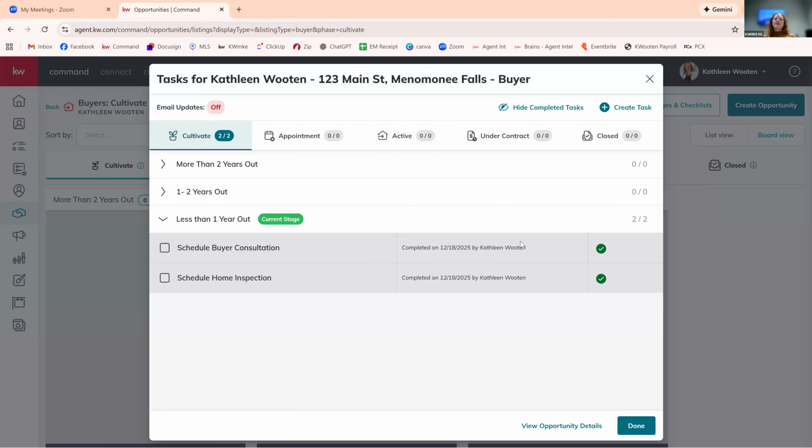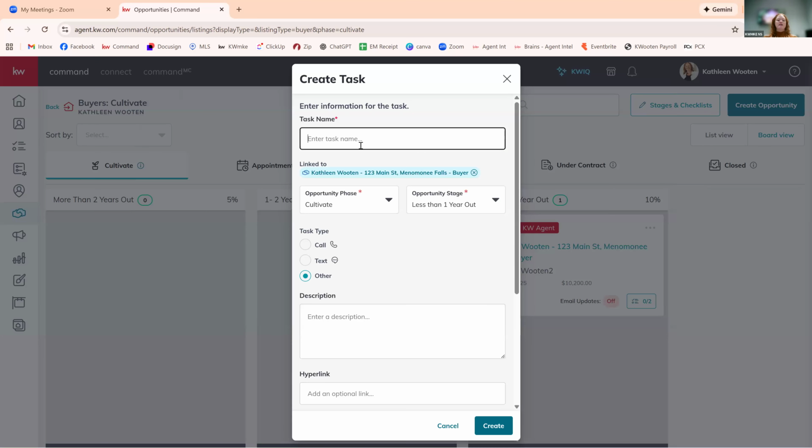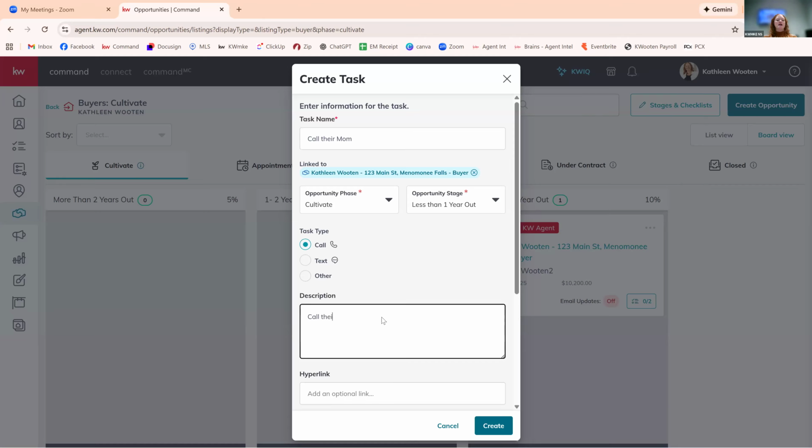If there was something unique about this client and I needed an extra task that I don't necessarily need to add to my master checklist because it's not for everybody, it's just for this client, I can simply come in here and create a task for myself as well. So maybe this is need to call their mom to talk to them about something. It's a call task. And I can add in the description, call their mom about the gift or the down payment to ensure there's a letter for lender or something like that.